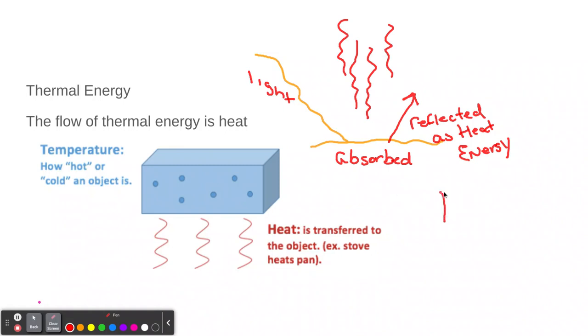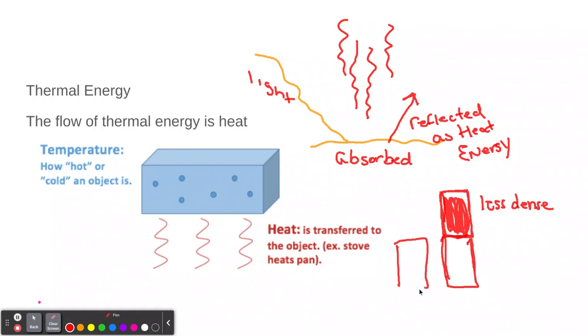So if we took, and we've done this experiment, and if you haven't seen this experiment, be careful when you do something like this. So if this was hot water, let's say that was hot water, the hot water would not sink into the cold water because it's less dense. But if you did it the other way around, the hot water will rise.